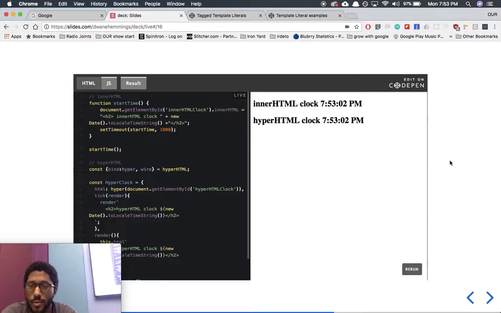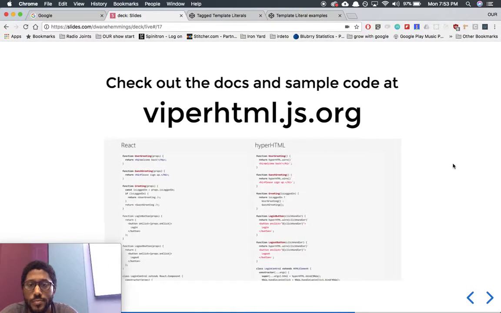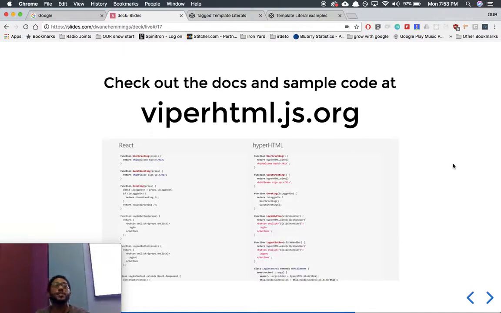Okay. So now, I really suggest you guys check out the docs and the sample code at viperhtml.js.org. This is pretty awesome the way he has it, because not only does he break down the documentation and the whole thinking behind it, he has these sections where he takes different frameworks and says, okay, this is how you do it in hyperHTML.